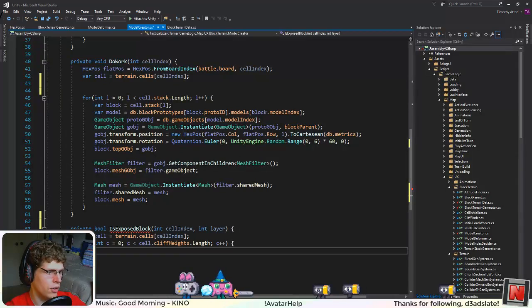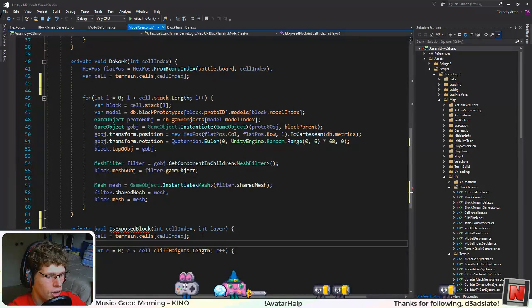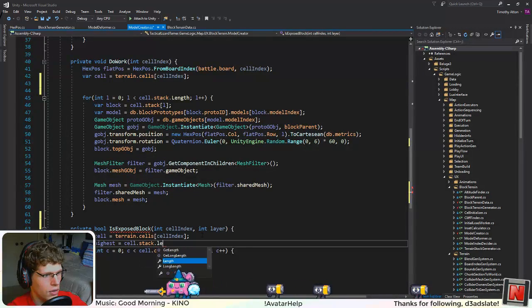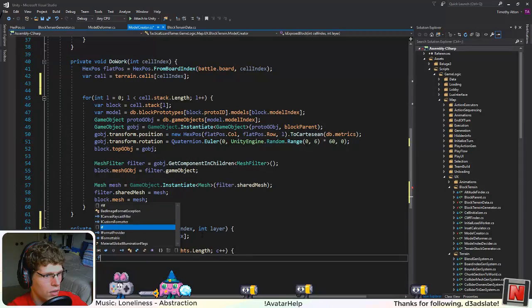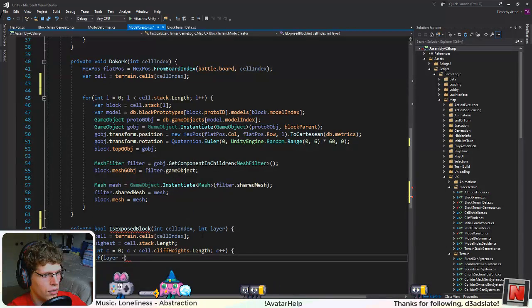Okay, I guess I'll need the max, or the highest block. Oh, I already did that. Cell stack length, and so if layer is greater than or equal, or I think, how does this work?